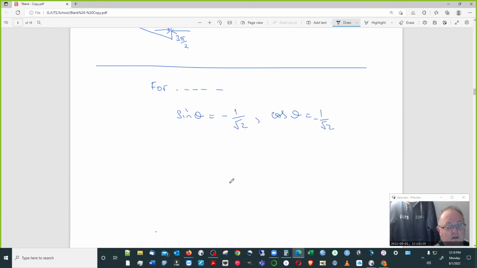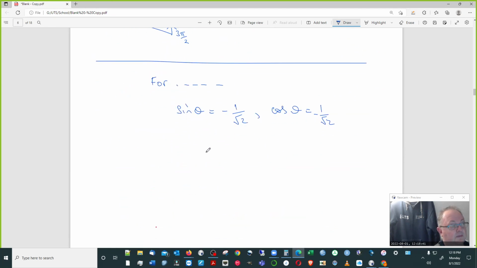Pi on 4. Yeah. So without even thinking, you know this is about some variation of pi on 4. Which one's negative, which one's positive? X and Y are the same. Alright, so let's go do it. Start at the middle. We start with X. What do we got? Same size, negative. Start at the end of X. Y, up or down? Down. Okay, so that's the one we're looking at.